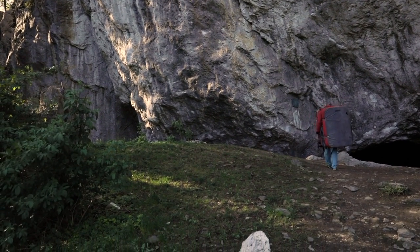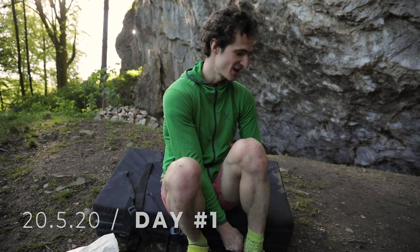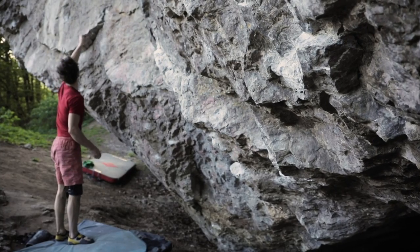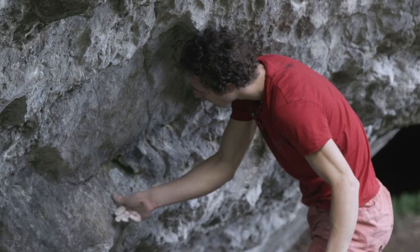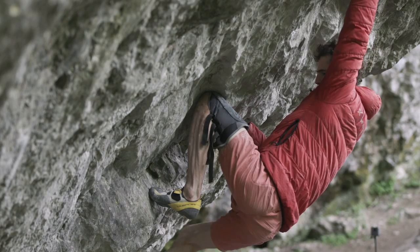So the plan now is to refresh the moves for the starting 8B and try to find a better knee bar in the upper crux of Iceberg, which I believe could help in sending the whole boulder, to make it a little bit less pumpy and to find some marginal rest.